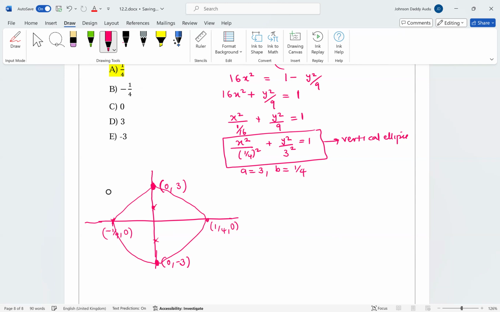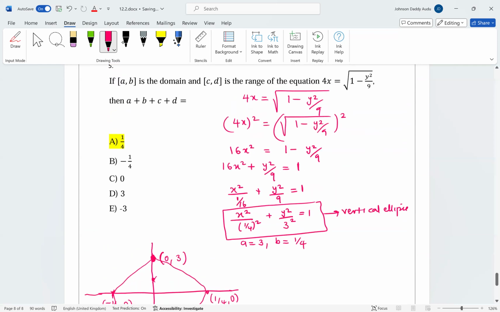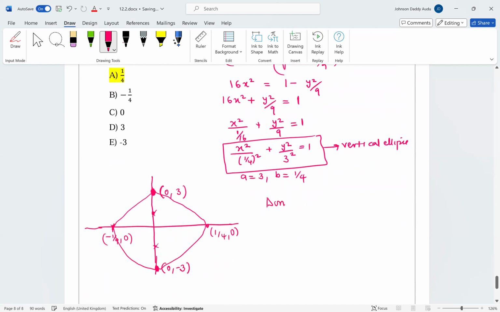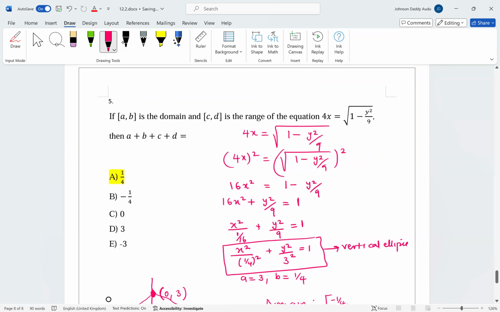But now, we're interested in the domain and the range. So what is the domain? Domain is just the value of x. So it's going to go from minus 1 over 4 to where. But anyway, let's take the half ellipse. Since we're interested in the half ellipse, you're going to take the positive side. So we remove this side. So this is actually what we have. Why? Because here is positive. So it means we'll take the positive side.